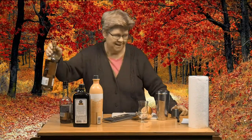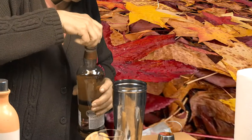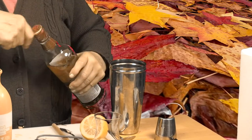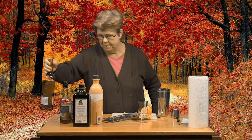Now we're going to add the Scotch, the main ingredient to this delightful drink. I'm going to add a decent amount of it. We're making drinks for sampling, not for imbibing a whole cocktail, so the amounts might seem a little bit stingy, but it's appropriate for what we're doing.